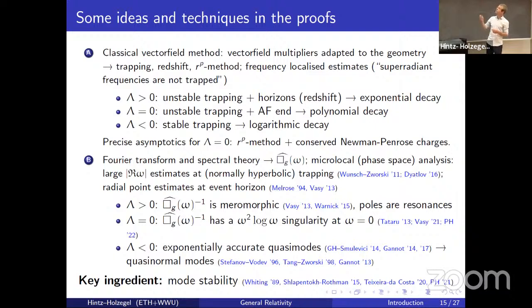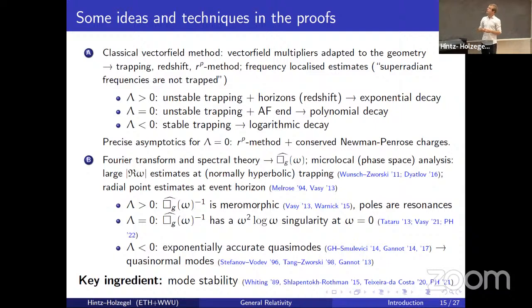And in order to do that, you need to choose these vector field multipliers very carefully, in particular in the presence of these complicating geometric features like trapping and redshift. So at the event horizon, the corresponding multipliers were devised by Dafermos and Rodnianski. At the trapped set, one has to do something somewhat more delicate. In the presence of an asymptotically flat end, like Minkowski space, Schwarzschild, Kerr, there is also the r^p method by Dafermos and Rodnianski, which allows one to convert roughly space decay into time decay to get stronger decay estimates.